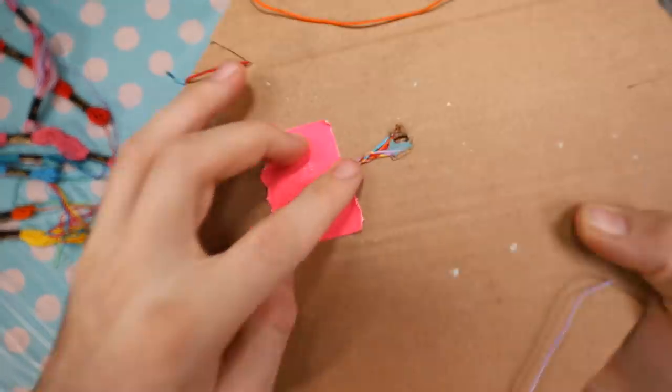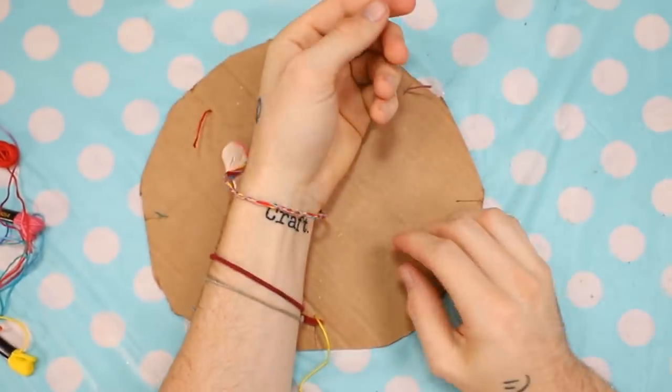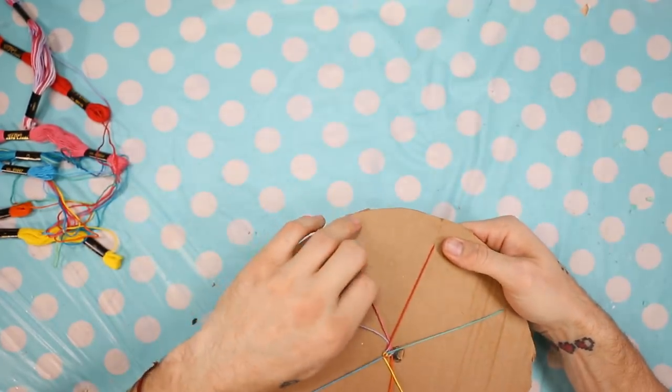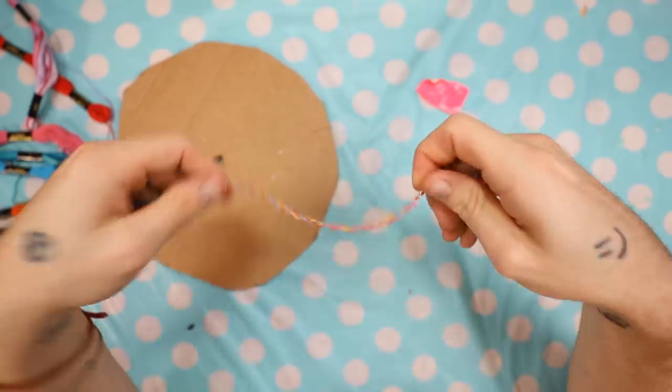Okay, yeah, that's definitely already starting to look better. Ooh, making some progress here. So close to being able to fit around my wrist. So I gotta keep going. It's getting kind of hard because these are getting kind of short. Oh no, come back. Okay, this thing's starting to fall apart. So I'm guessing this means that it's about done. Maybe like that. Aha! And we got our bracelet.